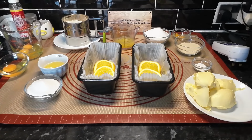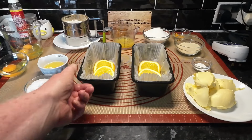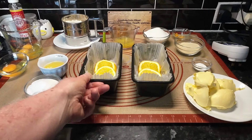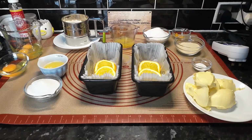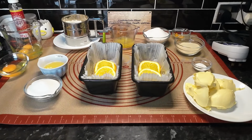Now this is an easy sticky orange and marmalade cake. I'm looking forward to this. We've got 2 oranges thinly sliced. And what you do, you put them in the bottom, look. Now Wendy's done that and sprinkled a little bit of sugar on there. And we've got the zest and the juice. There's the juice and the zest is at the back. There's 2 lots of juice, right.